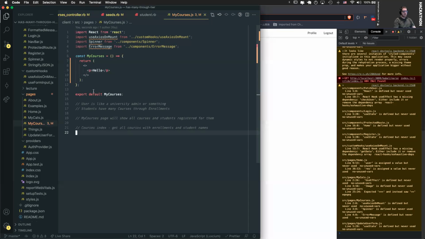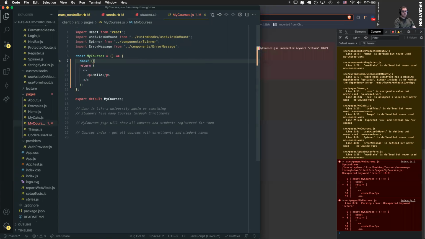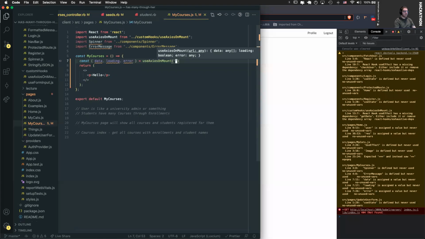That's great. So what I want to do now is I am going to want to do an Axios call. And I want to get basically all of my courses. But not only do I want all of the courses, I also want all of my enrollment data for each course. So the first thing that I'm going to do is I'm going to go ahead and use that use Axios on mount hook that you guys have been using. I really like that hook. I think it's actually really cool. Yeah, we didn't use that when I went to the cohorts, but I think it's pretty awesome.